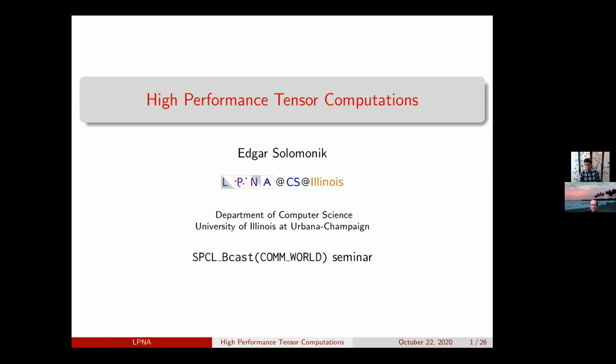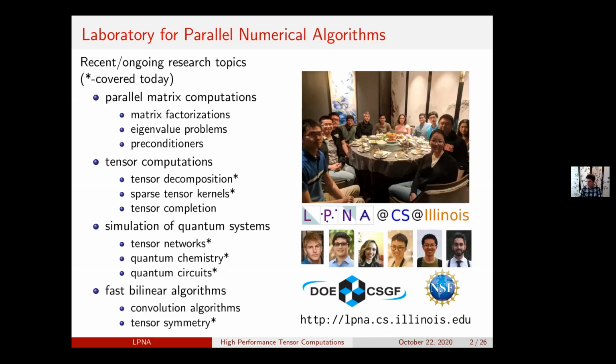Today I want to talk about the work our group has been doing in the tensor computations sphere, both in algorithms and systems. This is a subset of what our group does as a whole. We also work on parallel algorithms for matrix factorizations, as well as some combinatorial problems such as graph algorithms and sorting. Within tensor computations, we've spent quite a bit of time looking at how to do tensor decompositions faster, how to accelerate tensor operations in the presence of tensor sparsity, and how to do tensor completion, which in a sense is a variation of tensor decomposition.